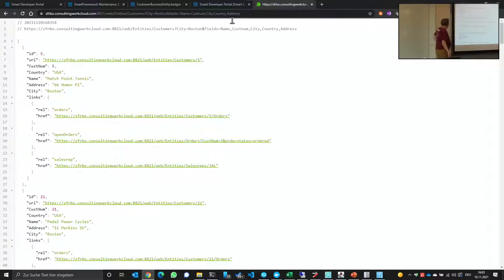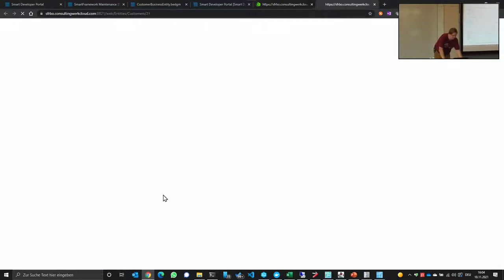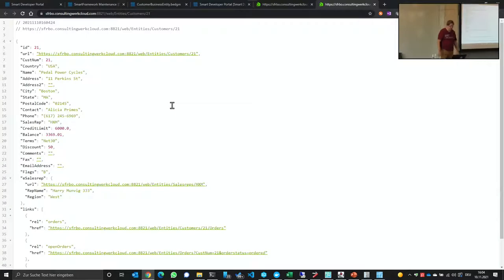The idea behind that is if I'm writing a client application, maybe for a mobile phone, the developer of the mobile phone application knows better than the backend developer which fields are required for a certain request, and that can save bandwidth in those areas where it's critical. We see here in the browser clickable links, there are two types. I'm coming from a list of records. I can click on an individual record, and that brings me to the details of that record.